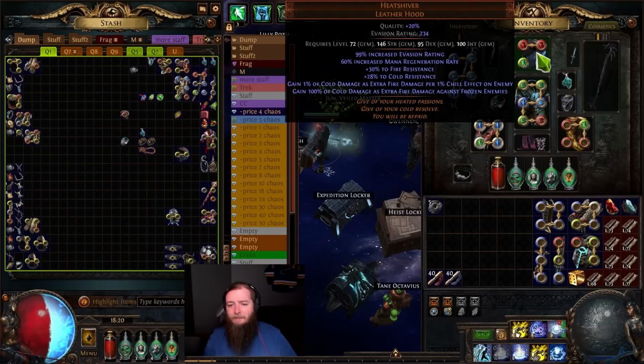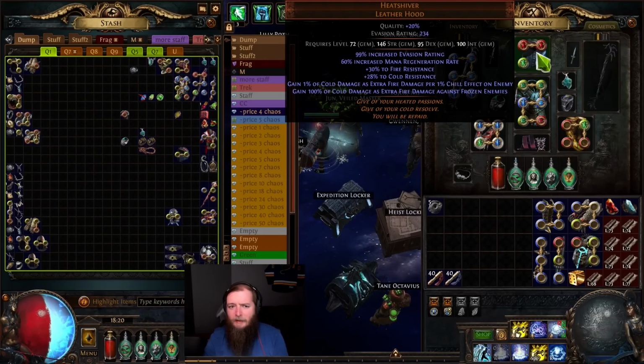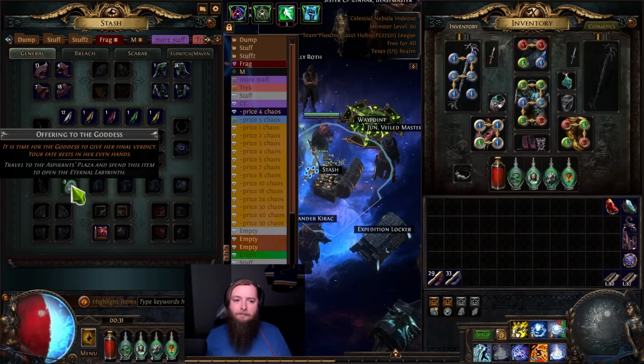But yeah, that's a 1 in 10. That's a 1 in 100 helm. So that's probably not happening. I think it's lab time. Onward we go. 9 labs to run.